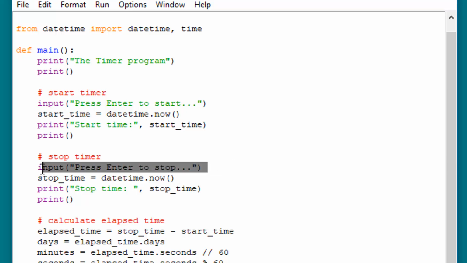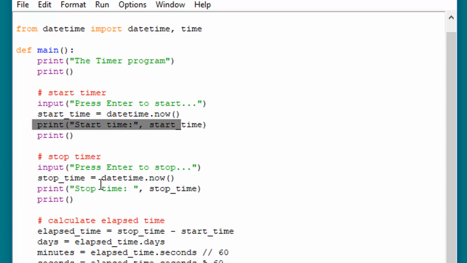It's just waiting for our time. So they could wait 1 second, they could wait 10 seconds, they could wait 10 hours, they could wait a day or two. But once we finally get input from a user, we're going to go to this next step. We're going to say stop time, and we're going to use the same thing we did with the start time.